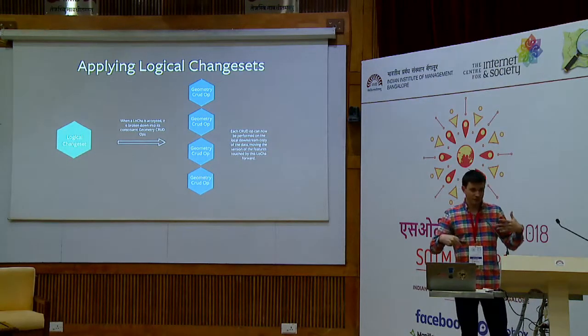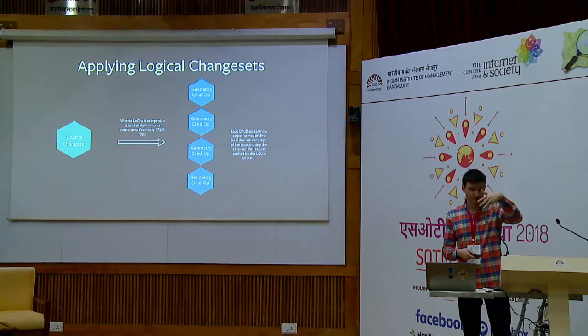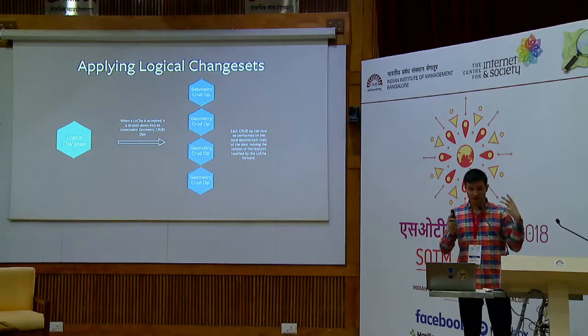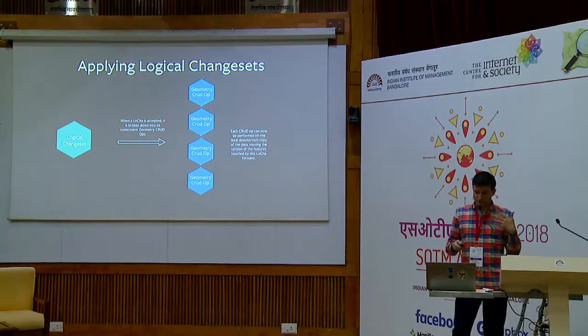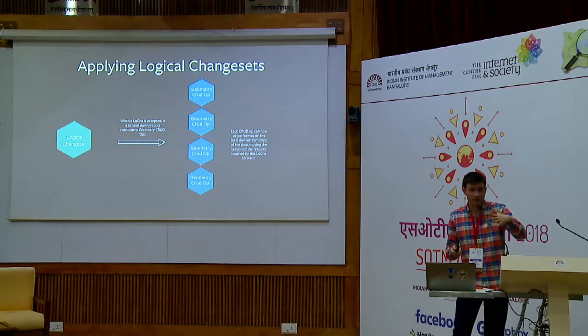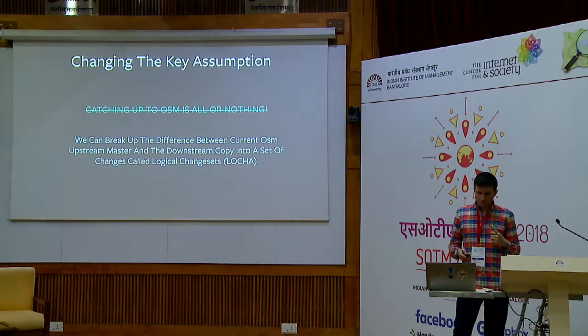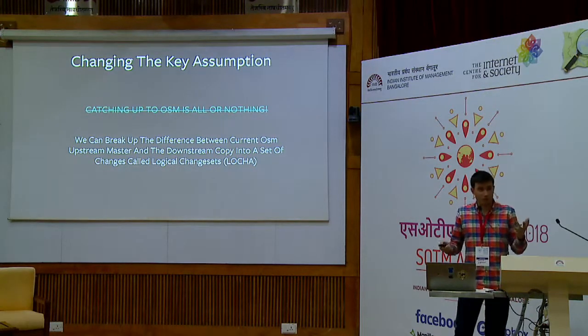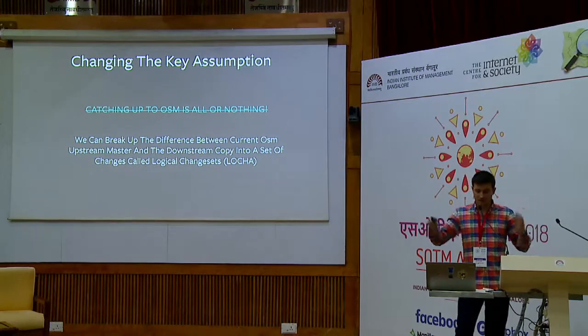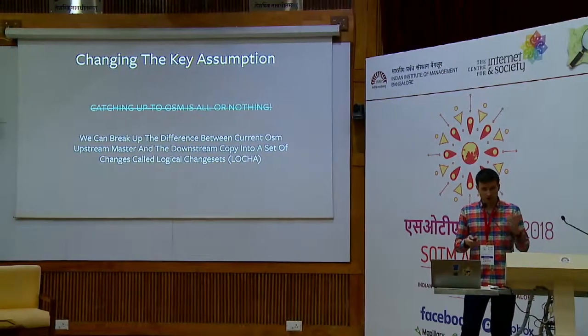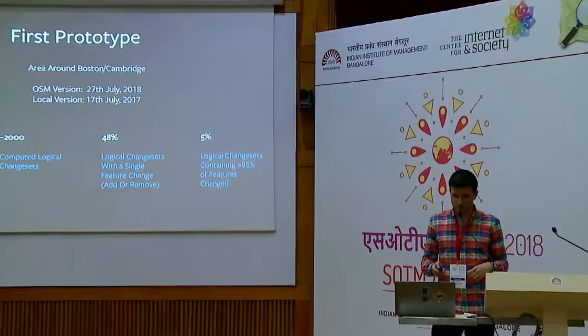And so then finally, once we've accepted a bunch of LOCHAs, we can apply them. We take that logical change set, break it up into its constituent geometric CRUD operations, and apply it. And by the construction of the LOCHA, we know that the end result will remain geometrically consistent. If every logical change set were approved, that's the same thing as just moving to the new snapshot of the data. So the takeaway is you don't have to accept everything all at once. You can break up this giant massive atomic change set into these more manageable, geometrically localized and consistent chunks.